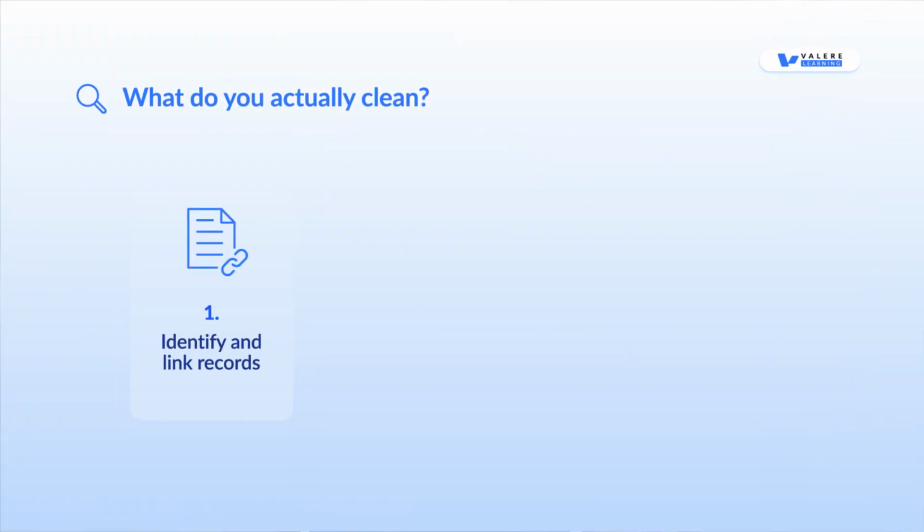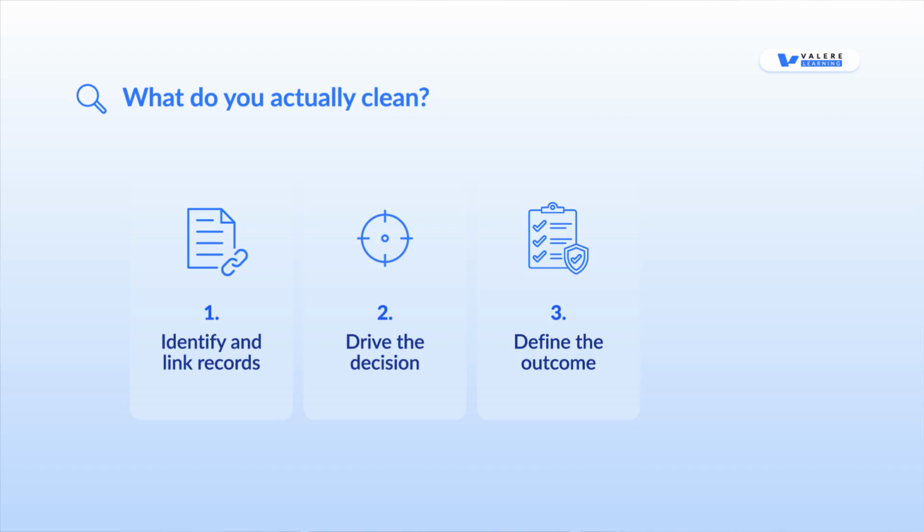Well, it depends on the data set and the use case, but as a general rule of thumb, you always want to clean fields that do one of these jobs. So they identify and link records, so IDs, customer names, account matching, product codes. Also things that are driving a decision, so maybe the 5 to 20 fields that this use case is actually going to need. Anything that's defining an outcome, so labels, categories, resolution codes, statuses and reasons. This is where a lot of AI projects die off, because the why is missing. And then anything that controls risks, so permission-sensitive fields, compliance tags, retention rules. Everything else can wait.